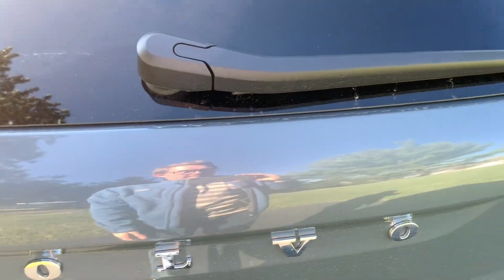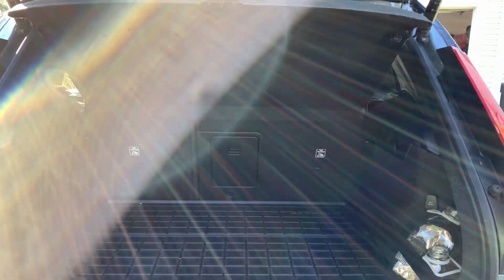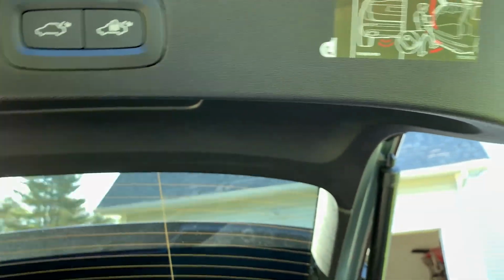Coming to the back here, you do have a power tailgate that can be operated by the key or by your foot as well. I'm just going to open it with the latch. Back here, you have a lot of storage space. And you also have 60/40 split folding rear seats, making loading a breeze. Also, you do have a foldable cargo floor as well. So this can actually come up and be removed. Oops, sorry about the glasses there. You have underfloor storage, and the floor can actually be folded. If you're carrying deeper items, definitely makes it very easy. And we'll close it here. You can close it by tapping the left button, or you can close it and lock the entire car by hitting the right. We're just going to do that.